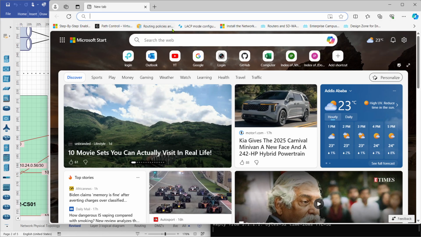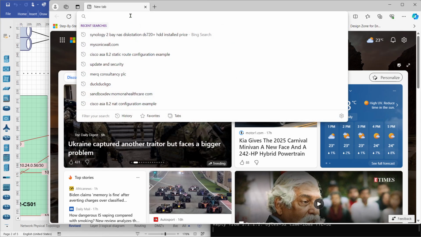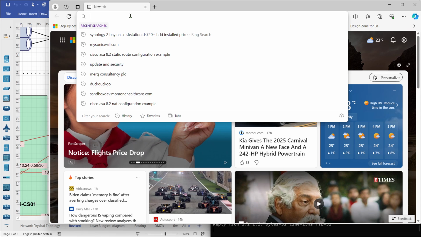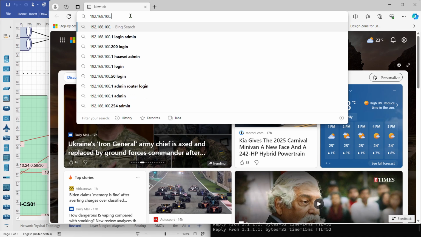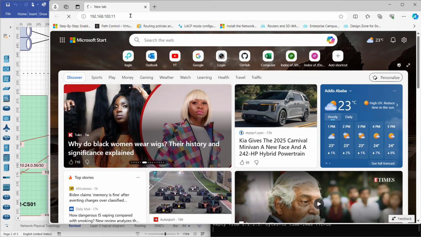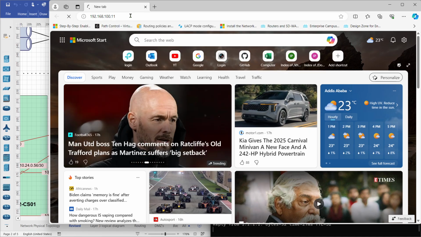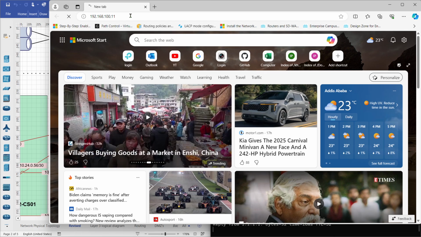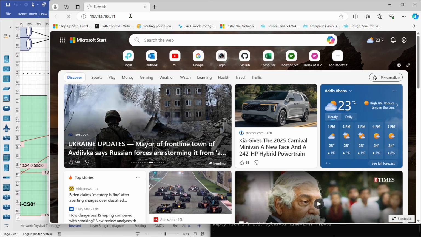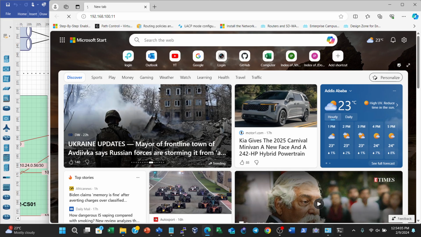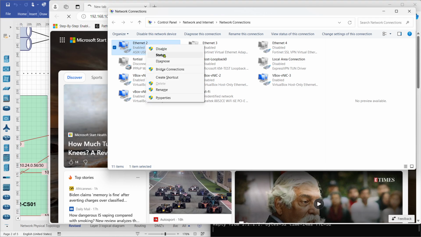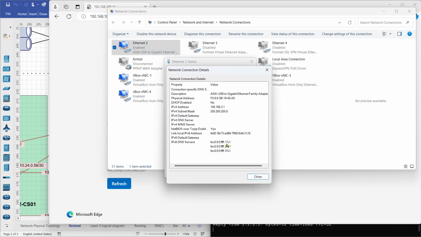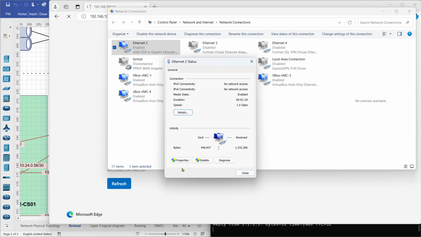Now let's call the Microsoft Edge browser and type the IP address of the management port of the firewall that I'm physically connected to. Let's type 192.168.100.11. Now press the enter key. No, I didn't set my computer IP address to the appropriate network where the management port of the firewall is located.